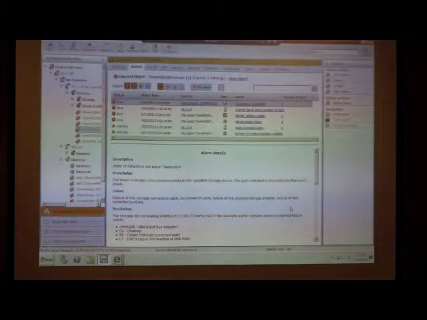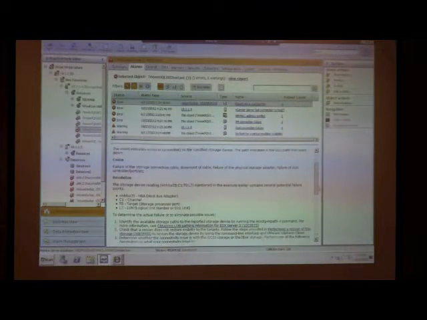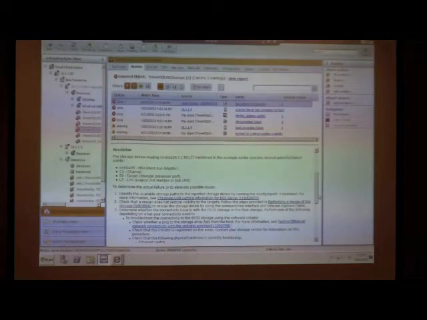So you can see here the error is state of the data store is not equal to accessible. So it gives you not only what is the error, it explains it to you, it tells you what probably caused it, and it also gives you some potential resolution for the issue. So what do I go and check when I have this problem? So it's not just, here's a big red flashing light, danger Will Robinson, what do I do now? It's actually, this is your problem, this is probably how you're going to fix it. So it gives you a place to start.